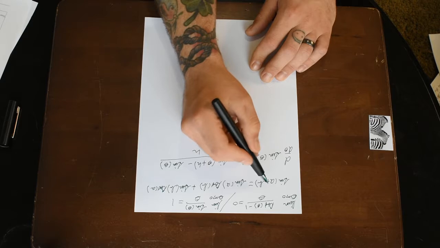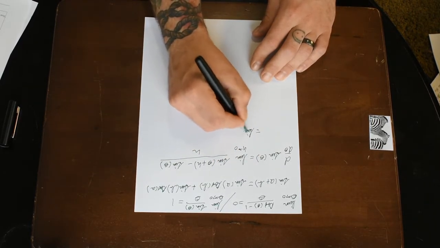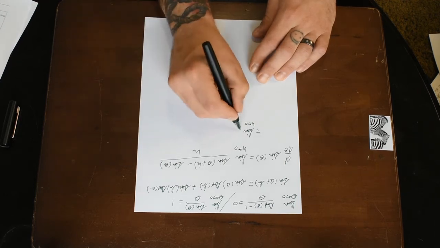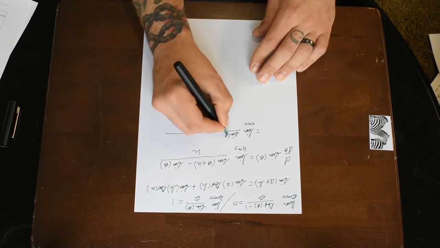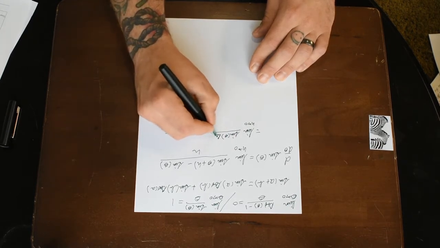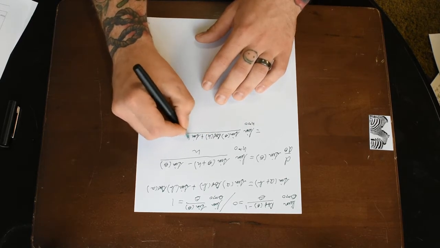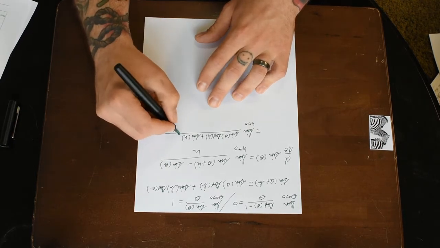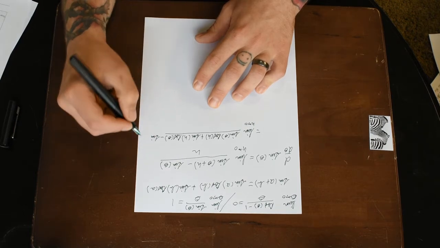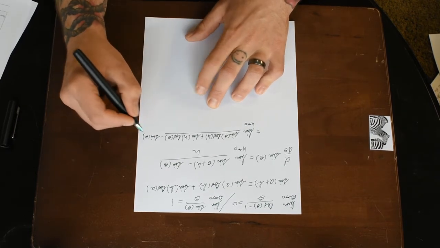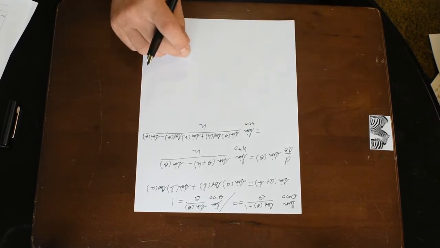So we're going to use our sum to product formula. Call this the limit as h goes off to 0 of, we would get the sine of theta times the cosine of h plus the sine of h times the cosine of theta minus the sine of theta. All of that is going to be over h.